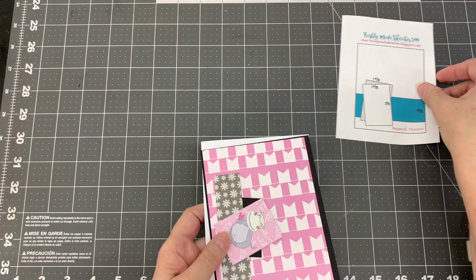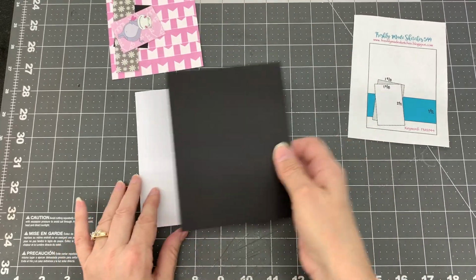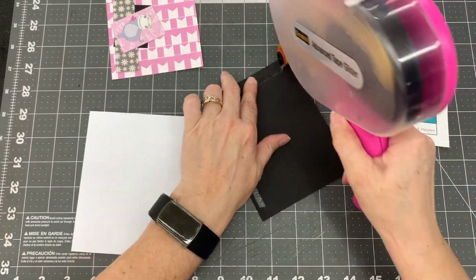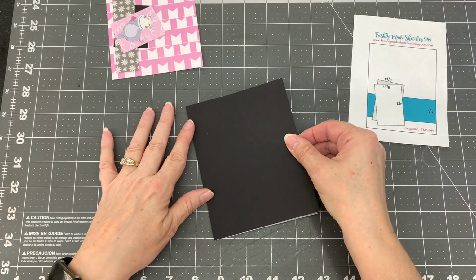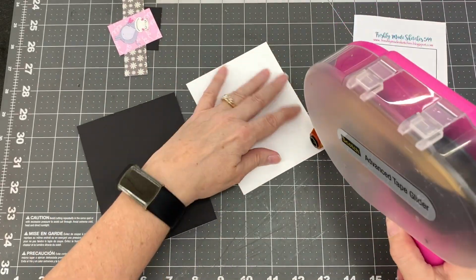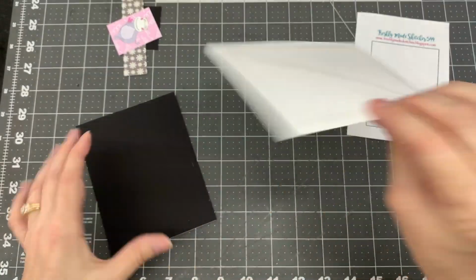For my 13th card design, I used card sketch number 544 by Freshly Made Sketches. I cut a piece of black cardstock to 5.5 by 4.25 inches and adhered it to the card base. I cut a piece of pink and white pattern paper to 5.25 by 4 inches and adhered it to the card. I cut a 1-inch strip from the piece of pattern paper to 1 by 4 inches and adhered it to the bottom center of the card.